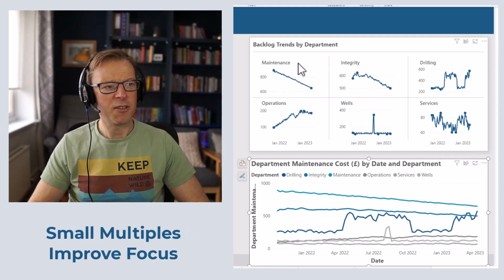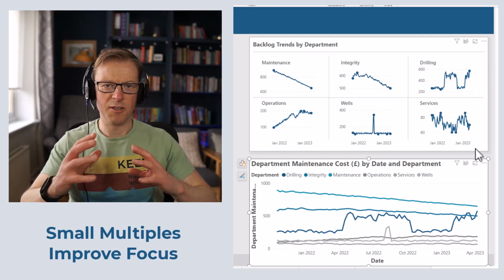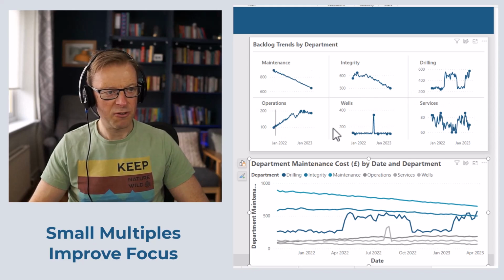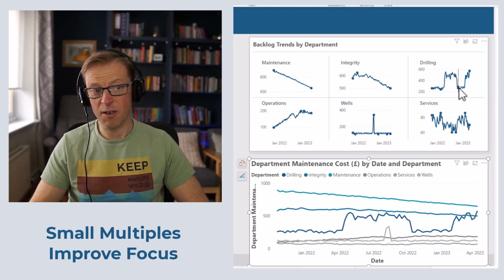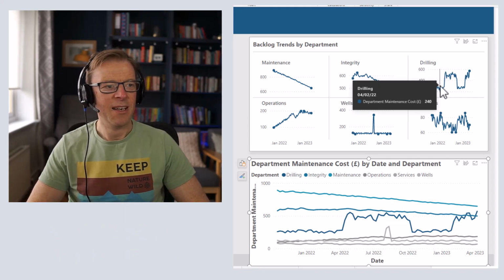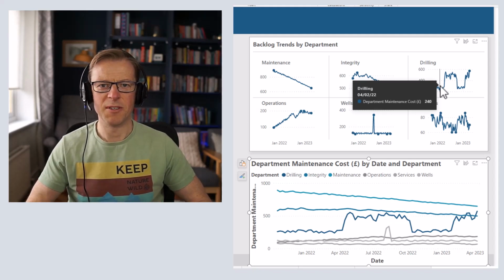Whereas if these are split into separate charts, that splitting up of each of the different lines is already done, and it makes it far easier to spot these trends or the outliers or what appears to be a seasonal kind of fluctuation there. So in general it reduces the cognitive load. It makes it easier for people to interpret the data.